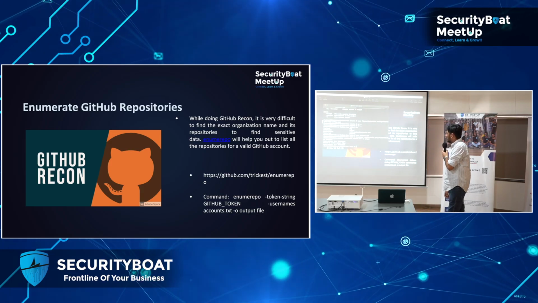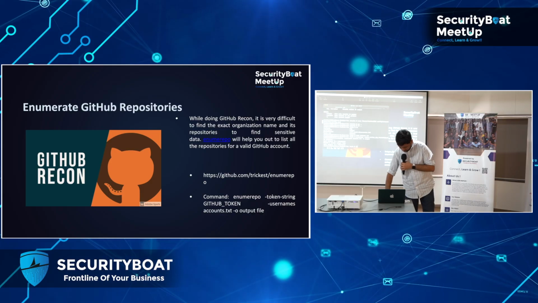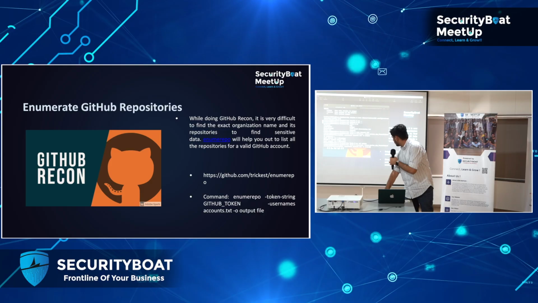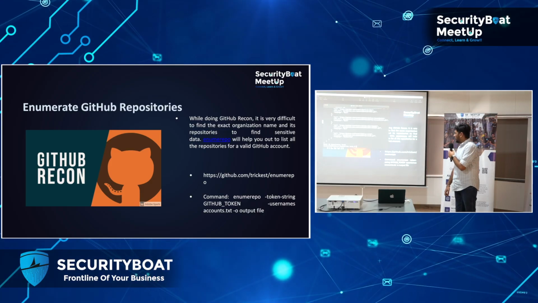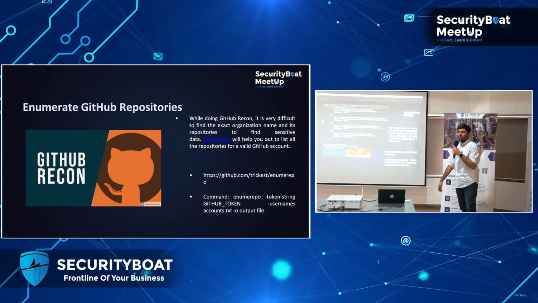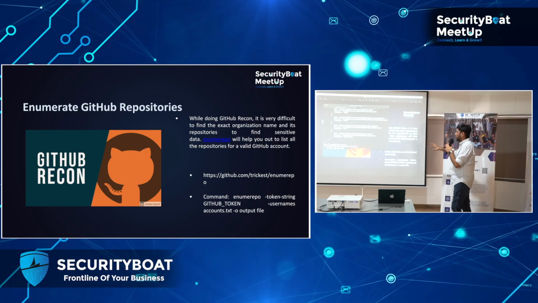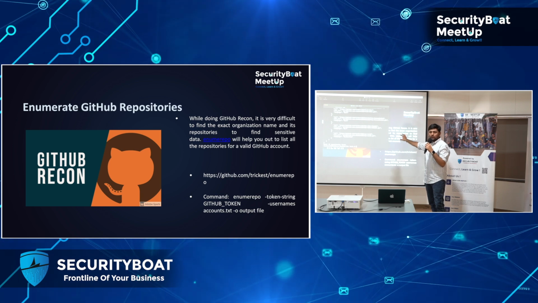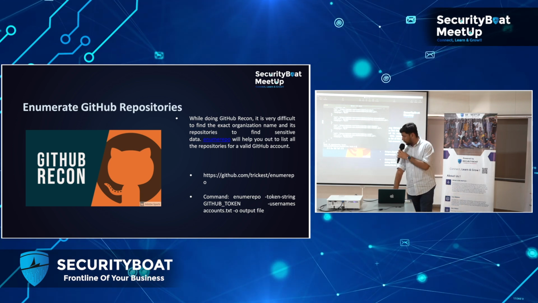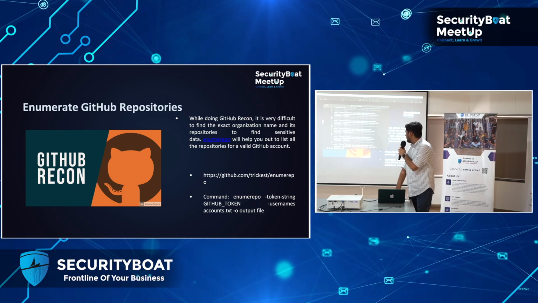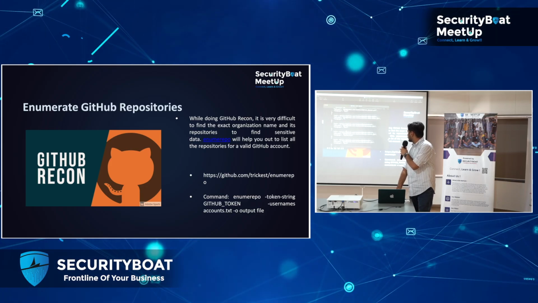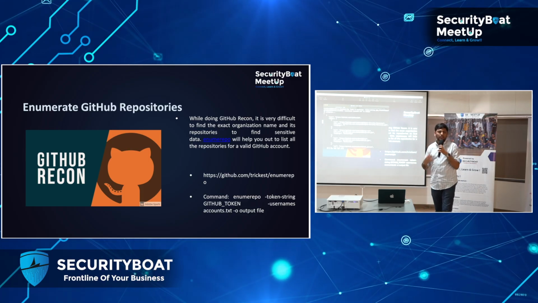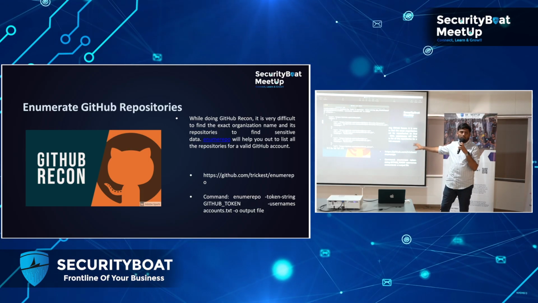What it's going to do is, okay, output is already a directory. It's going to list all of your account's repositories, along with what language is being used over here. I have a couple of directories listed on my GitHub, and it has listed all of those. So now I don't have to manually go onto GitHub and enumerate. My enumeration part has been completed.